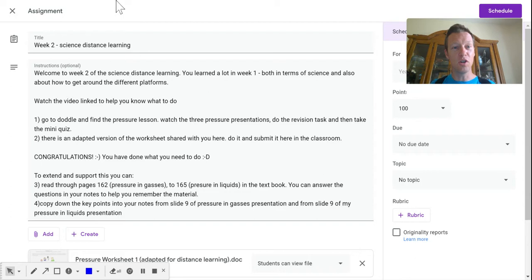So if I go over to Doddle, you can see I've got Doddle Teacher here, and my view is a little bit different to yours again. Here are 3 presentations. If I click on one, it loads for a moment, and then you click through. It's about atmospheric pressure. Air pressure depends on the altitude, how high up you are, and so on. So it tells me lots of information. I can then close that one, go to the second one, which is actually part 3, and there's part 4 as well.